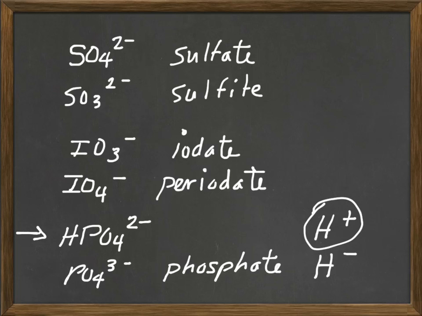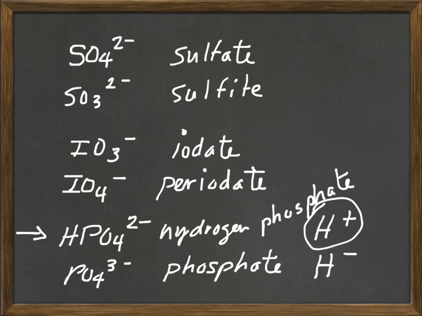Thank you. So that gives us a 2 minus charge instead of a 3 minus charge. But this guy needs a name. And so his name is hydrogen phosphate. Write it up here. Hydrogen phosphate. Real creative, huh? It's phosphate with a hydrogen ion stuck on it. So if you'll look at these, there's hydrogen phosphate, there's dihydrogen phosphate.